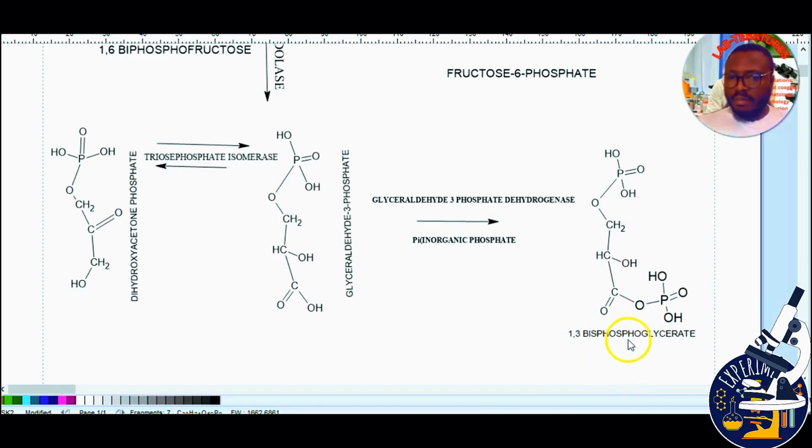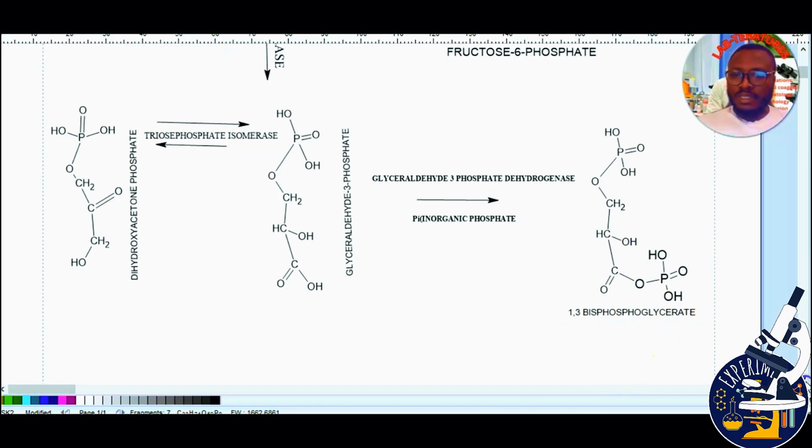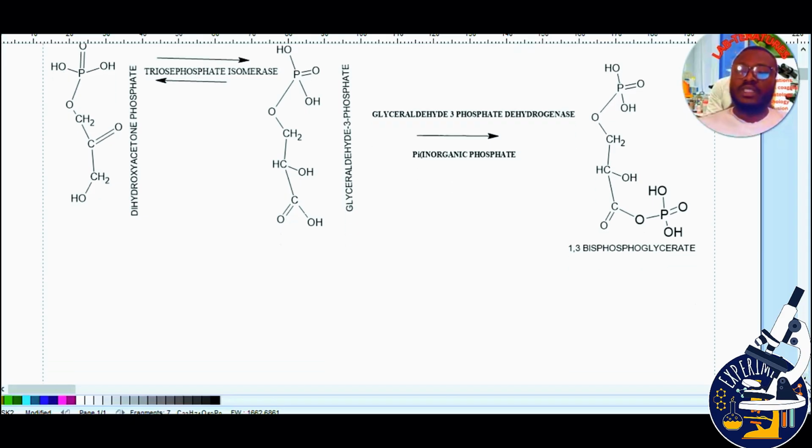So you've got 1,3-bisphosphoglycerate. The interesting thing here is that the next steps that will follow this stage will all be ATP production steps, and these are where the cells get their energy in the form of ATP. And in this step we will see that there will be energy released due to the presence of these phosphate groups. So we need an enzyme that is able to catalyze the transfer of a phosphate group, and these are the kinases, and the substrate here is 1,3-bisphosphoglycerate. So the enzyme required for catalyzing this step is called phosphoglycerate kinase. It's easier to mention the names.